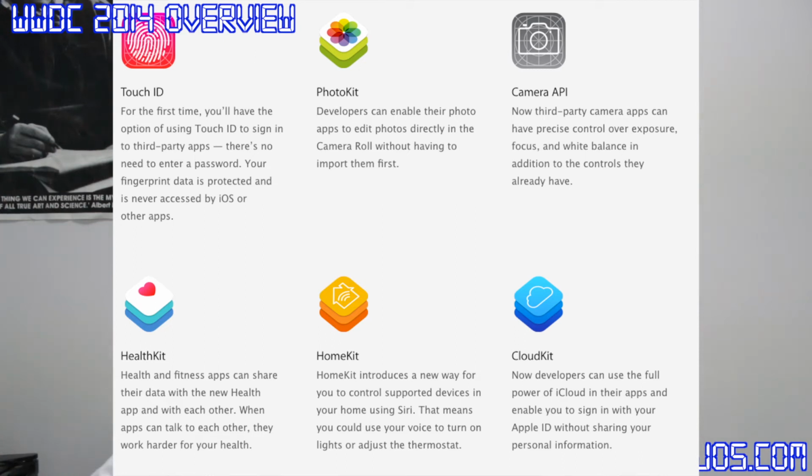HealthKit relates back to the fitness trackers and integrating that with their devices. HomeKit is for appliances. So we talked a lot about the smart home and how Apple is getting into that. Now developers can integrate things with Siri so that you can tell Siri to dim the lights, and it can adjust your Philips Hue lights, or open the garage and it'll open up your automated garage, things of that nature. So a lot of things are going to be integrated with the new HomeKit for developers to access.